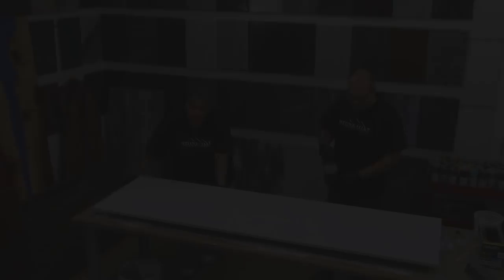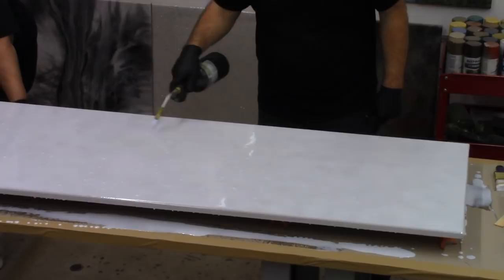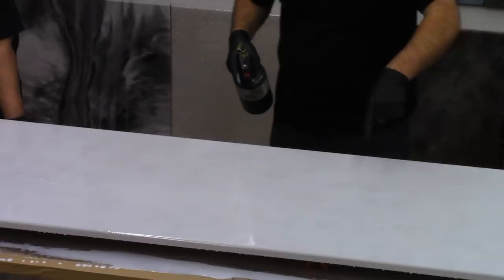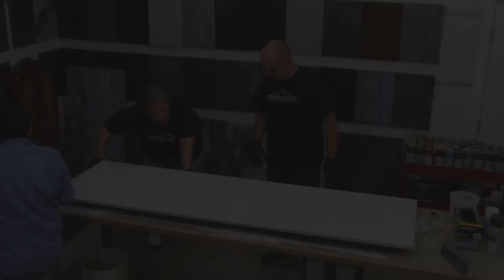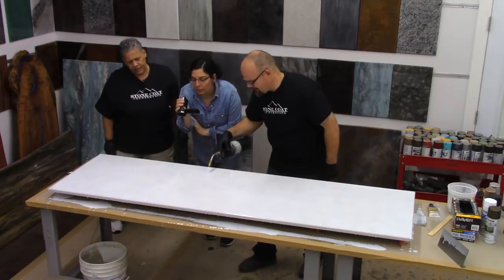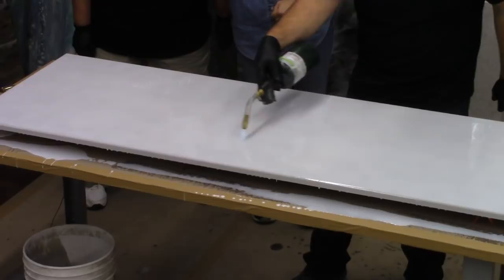When I do this, I just sweep right across the surface and those bubbles start to disappear. You can see it — it all starts to clear. The trick is propane — you don't want to use MAP gas. MAP gas is a little too hot; propane works really well. You can see it'll pop them, but then it takes just a minute for that dimple to fill in. When we're doing this step, it's not important to get everything perfect. We're just popping the initial bubbles — we'll address divots and dimples at the very end. This is self-leveling, so it's going to continue to lay out like a sheet of glass.